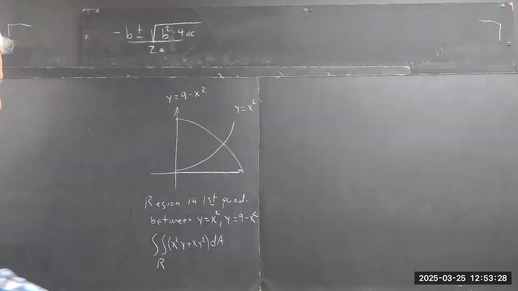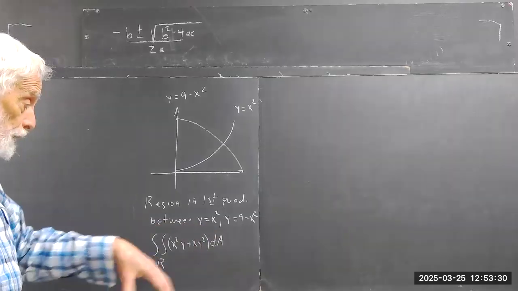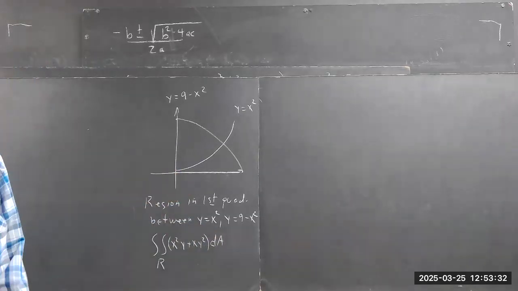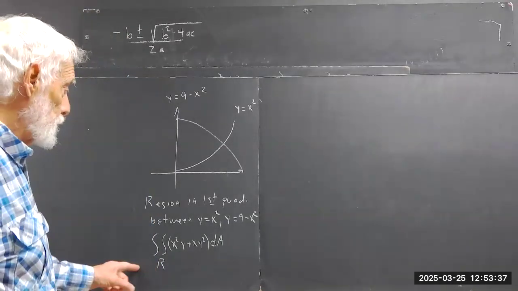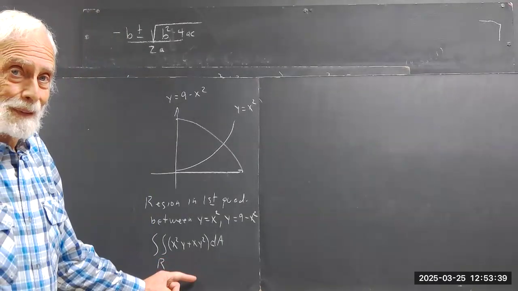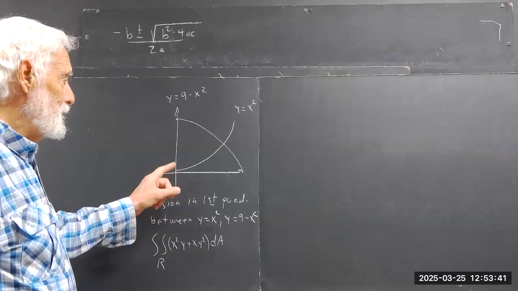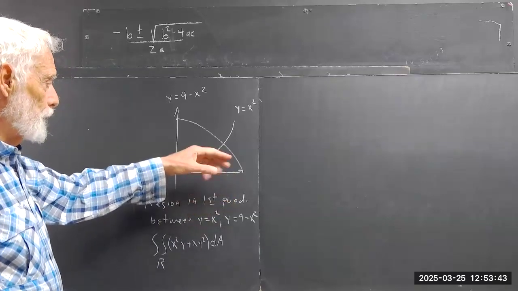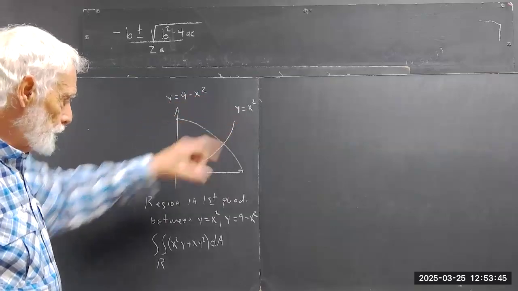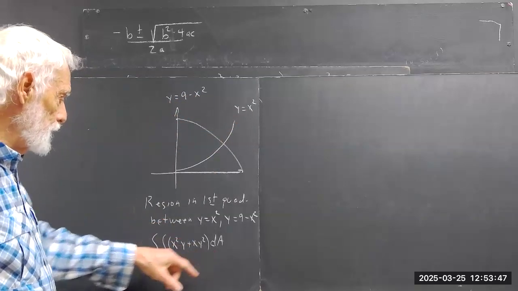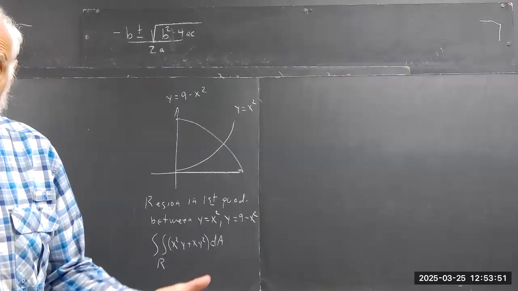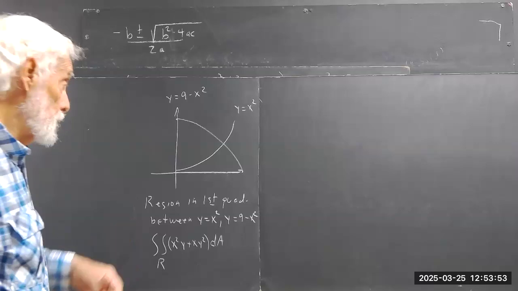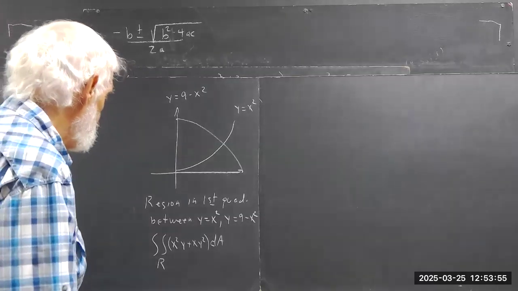Okay. And if you have that function, integrating with respect to x and y, you can do these limits. Okay. If it was a rectangular region, in other words, if x went from 0 to 5 and y went from 0 to 3, you'd have this rectangle, you'd go 0 to 5 dx, 0 to 3 dy, or in the reverse order, it wouldn't make any difference. Here, it's going to make a difference. Okay.